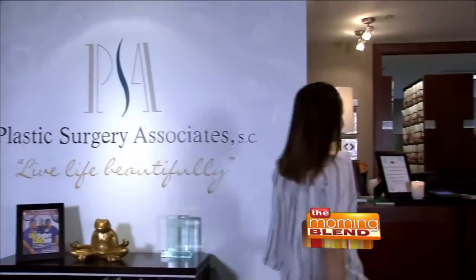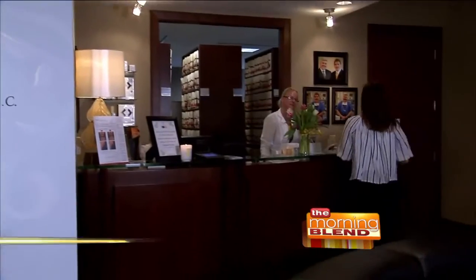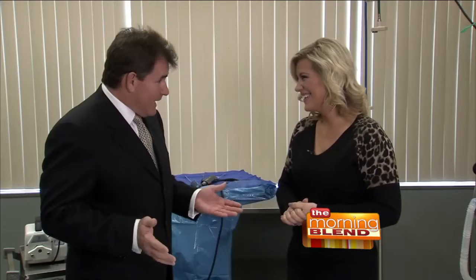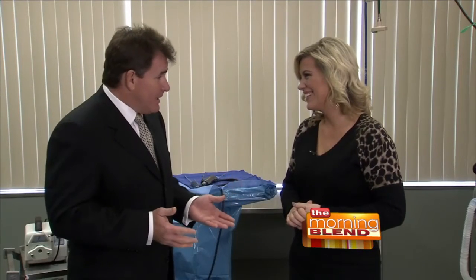So the key here is really coming in for that consultation, sitting down with you, not fitting a square peg in a round hole, but really spending your money where it's best suited for you. Yes, a typical med spa will invest in a machine. It's a hammer, and if you got a hammer, everything looks like a nail. That's not necessarily the case in our center. We have a full toolbox, and whatever you need, we can apply it and give you the best result. I love it. Thanks so much today. Thank you so much. Appreciate it.